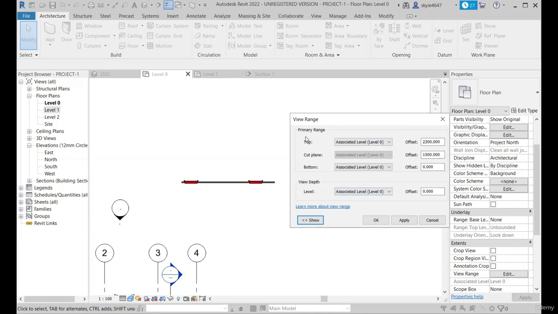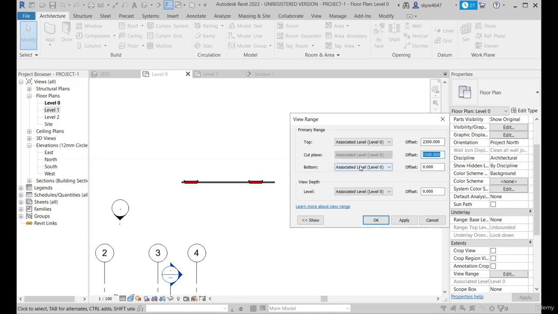As far as this level 0 is concerned, the top can be set to level 0 with an offset so that we can change the upper extents of this primary range, and we can have the cut plane. You have to enter a value with reference to level 0 where the exact cut plane should be present.